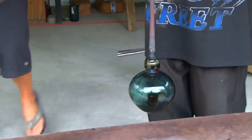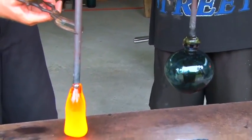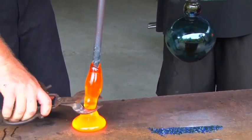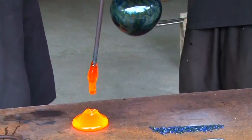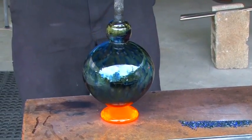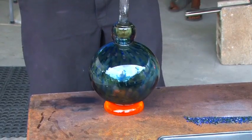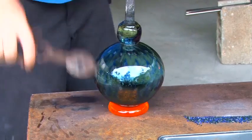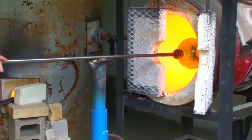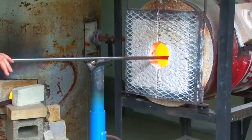So we just take molten glass out of the furnace, and it's just like the consistency of honey right now, so it just drips onto the table. And then we can cut that free. I'll switch with Pedro. And we can stick the bowl right on there, as close to center as we can. And so you can start to see the colors come out in that. And then we take another heat to heat the bowl up and kind of bond the two together.